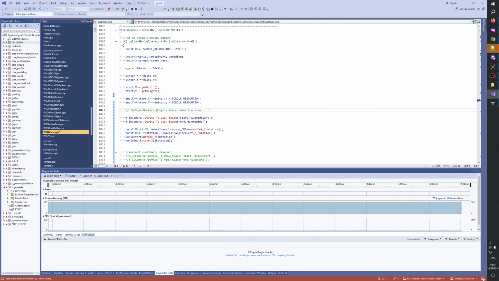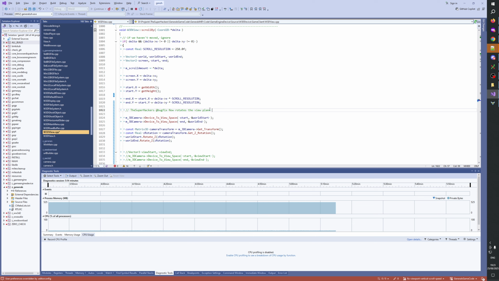Now rotates the view plane on the z-axis.